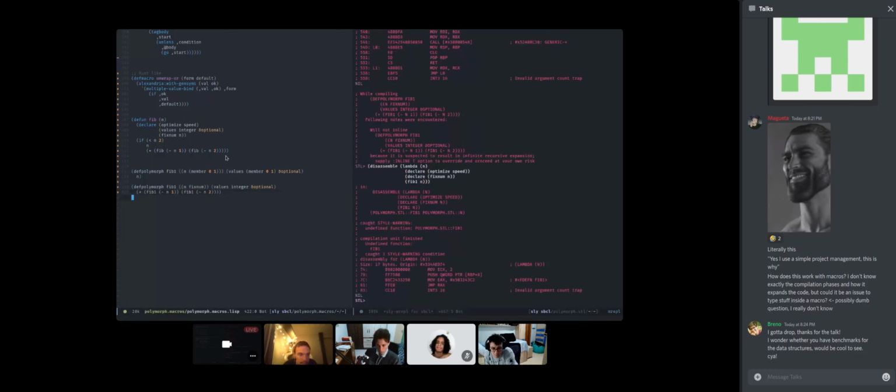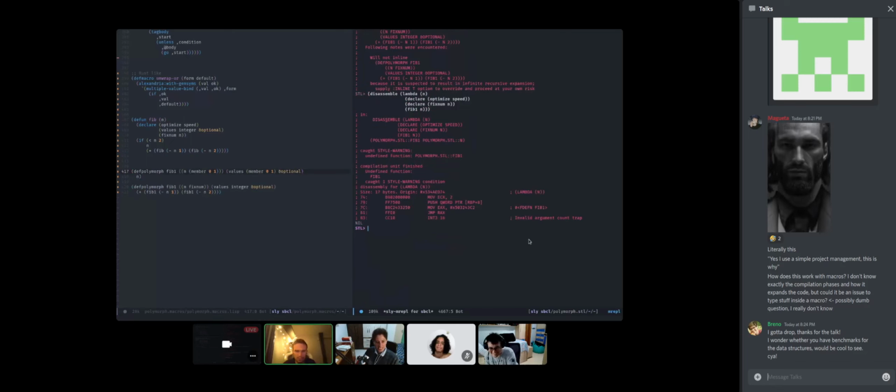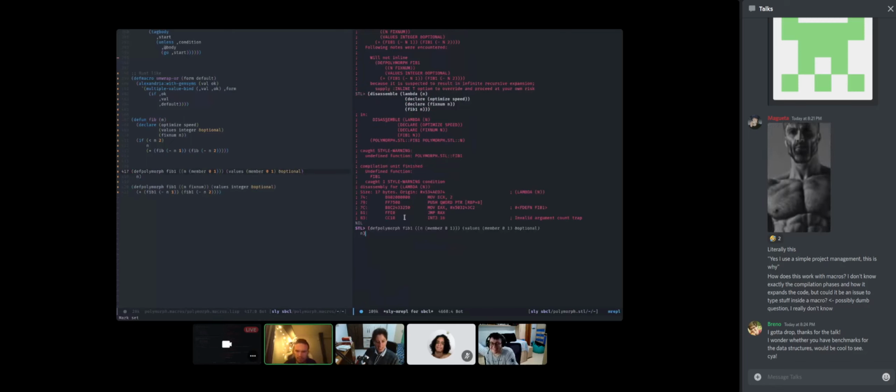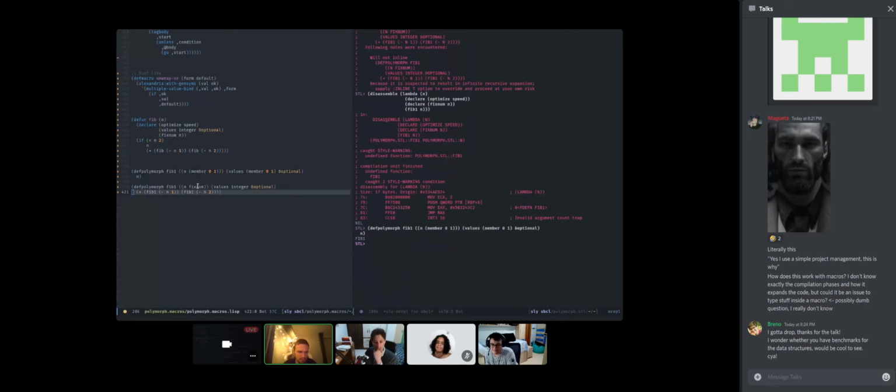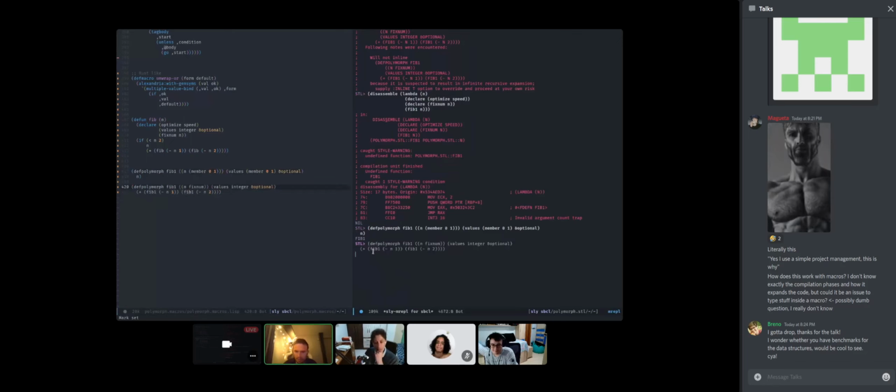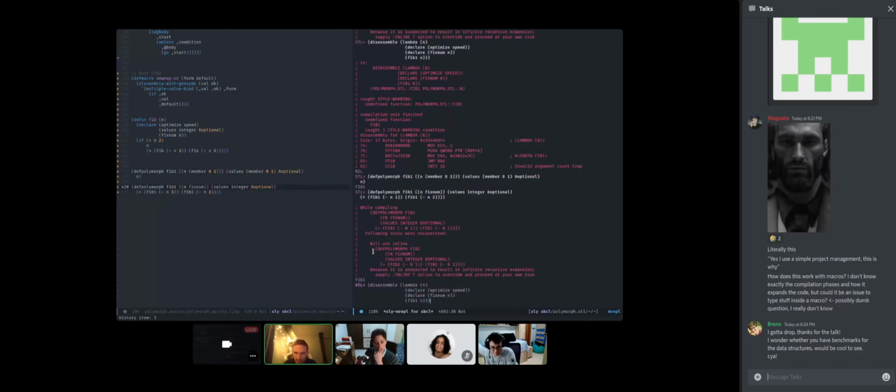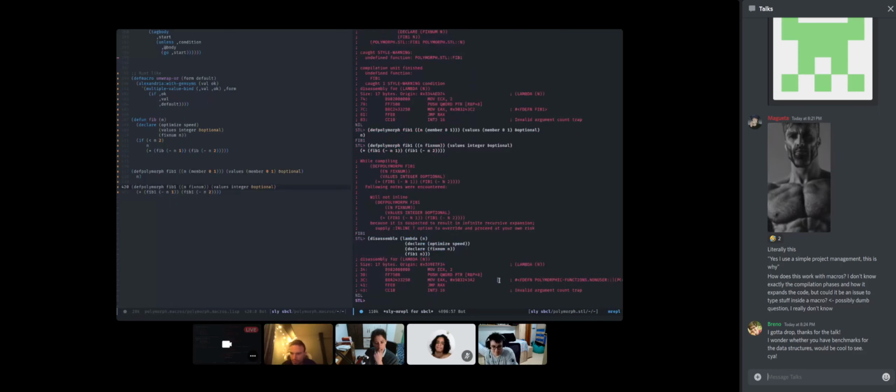Oh, I'm not in the package. Sorry. Yeah, this file needs to have in-package or something. I'll just put them in the repo because it's easier like this. As you can see, it calls this function here.